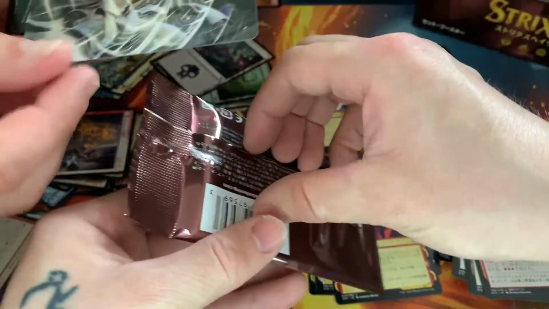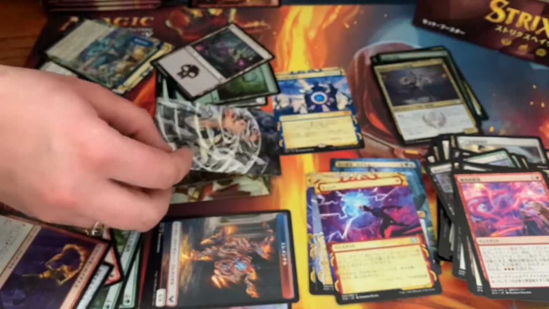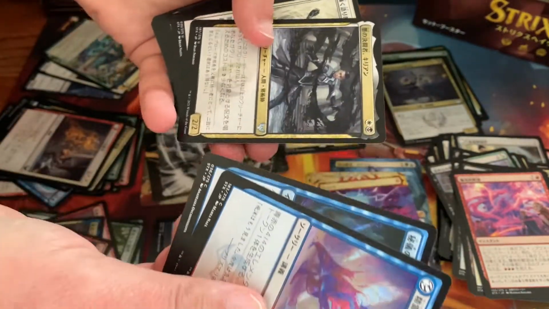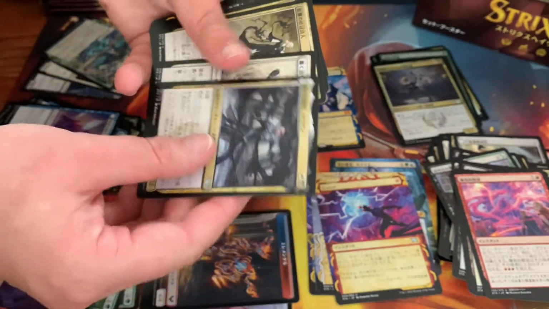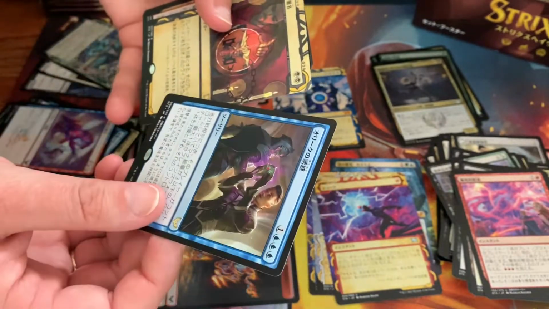How are we looking so far? Not loving this art. It looks too busy. Did you get a... That's not a foil planes. No. No foil planes. I have planes. We only got a couple commons, and I got all kinds of uncommons this time. This was the very uncommon pack.